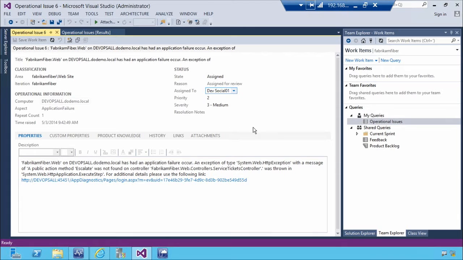But until this is assigned and saved here, you do not have the ability or the option to send it back to the operations team. So once you've assigned and you've saved that, you can then start to work with this and pass it back to the operations team on the other side. And really it's a matter of awaiting evidence, which wasn't available in the earlier drop-downs until I'd assigned it to a person and saved that work item.